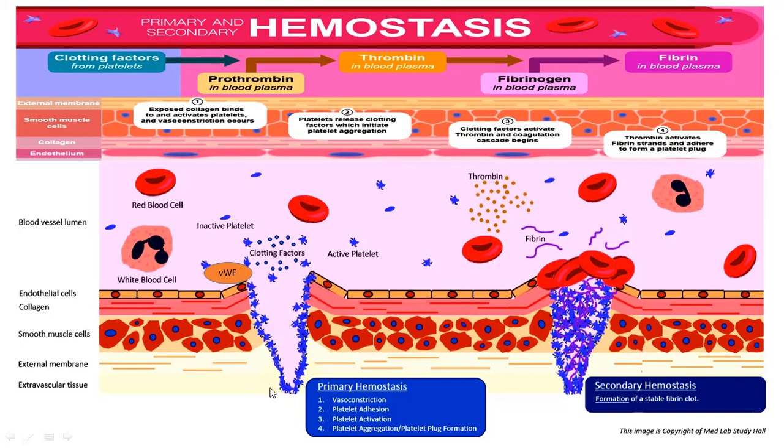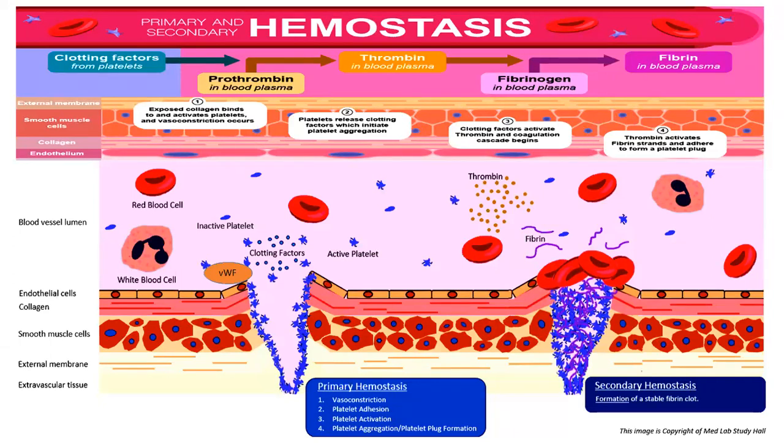For primary hemostasis, first there is local vasoconstriction, then platelets come and adhere to the exposed collagen. They get activated and form a plug, and they also release some clotting factors. For platelet adhesion we need one more molecule, von Willebrand factor. So the two important participants in primary hemostasis are the platelet and von Willebrand factor. Platelet adhesion is followed by activation, aggregation, forming a plug, and later releasing clotting factors. Up to this stage, we deal with primary hemostasis.